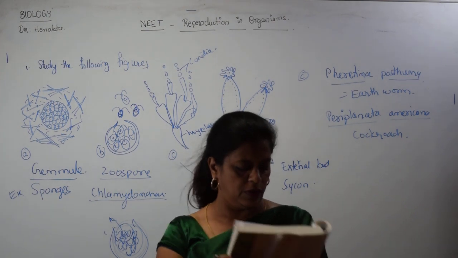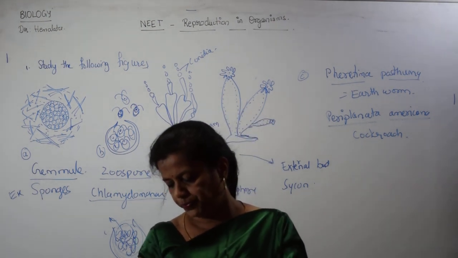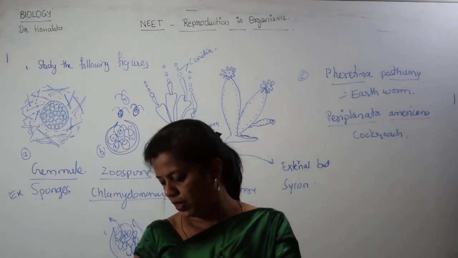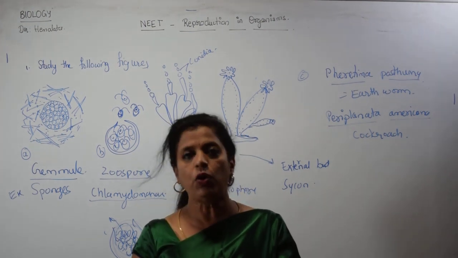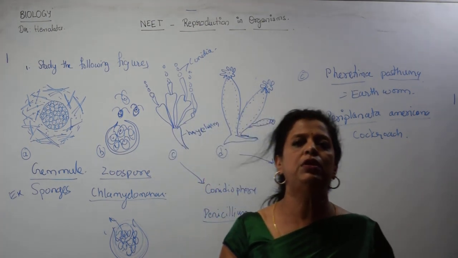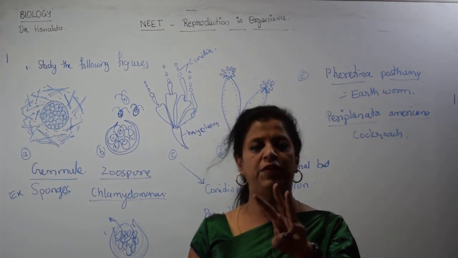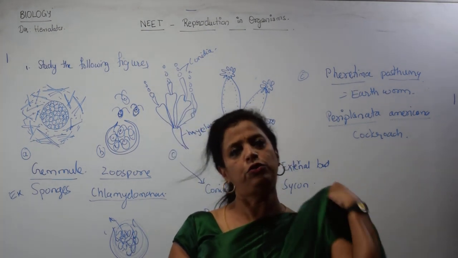So, among the C answer, in self-fertilization, Periplaneta is wrong. In the other, Taenia is wrong. Therefore, the C option is the wrong option. D says none of these. So, among the 4 differences given, the third difference is wrong. Therefore, the answer should be C.